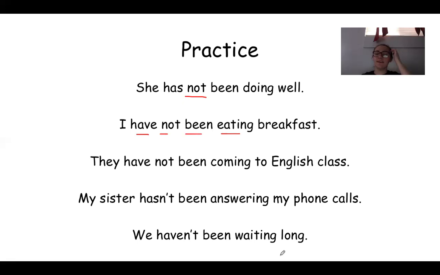So that's the other thing, when you use have not or has not, it doesn't always mean you're telling somebody something bad. For example, you're at a restaurant and the waiter comes up and says, oh, I'm sorry for the long wait. And you can say, oh, it's okay, we haven't been waiting long. And that lets them know, oh, okay, they have not been waiting long.